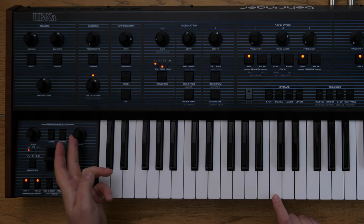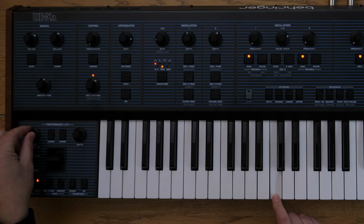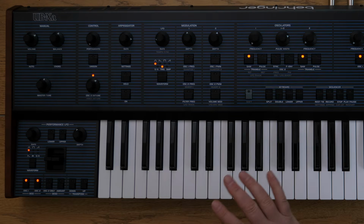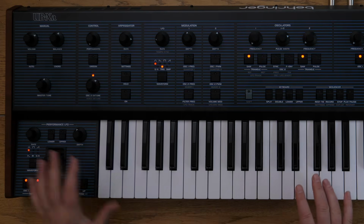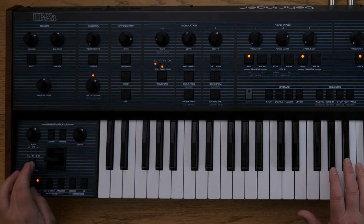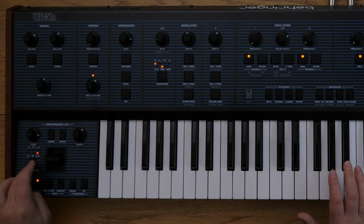But if you wanted to just have it running all the time, which is why it'd be nice to have it saved per patch, because if you want to have two LFOs doing two different things on a patch, you've got to set them up separately every time you load that patch. But I guess the trick is not to do that. It's noise, sample and hold.